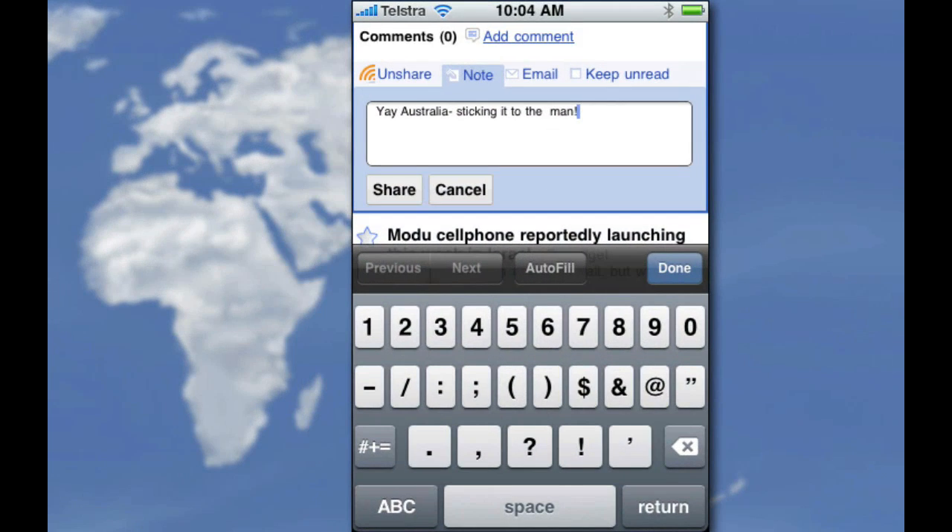I can also add a note right here on my iPhone, particularly for people on FriendFeed, to explain why I was interested in something. By hitting the share button, the note gets attached to FriendFeed — it doesn't go across to Twitter, but it does go into FriendFeed. I've got a FriendFeed widget on my blog so people can see why I found something interesting. If I want to email it to the team, I just tap the email button and up pops my email client, and I can email that feed to people. So I've got three different distribution mechanisms all from my iPhone — that's how I keep track of it all.